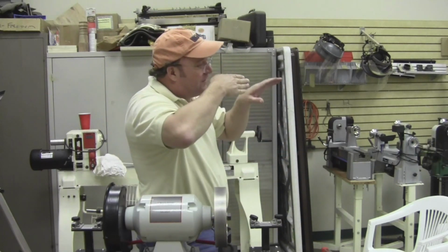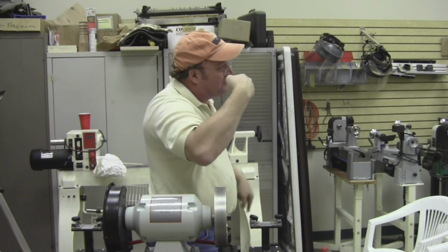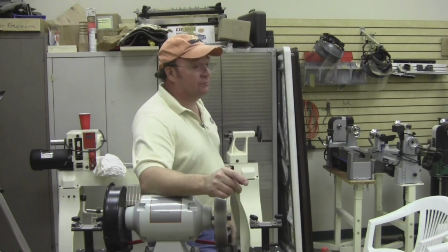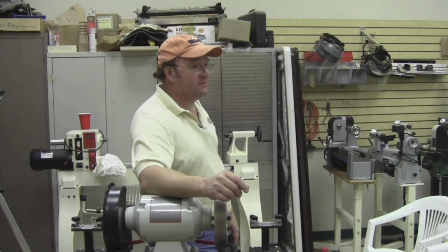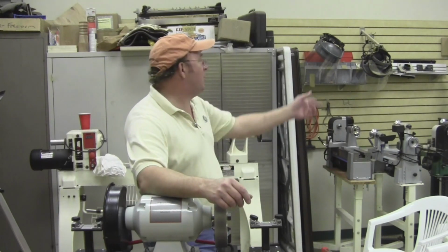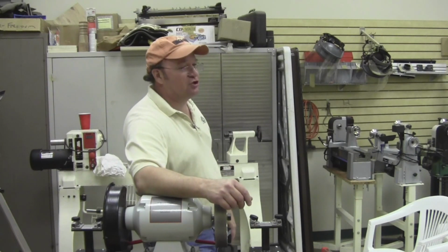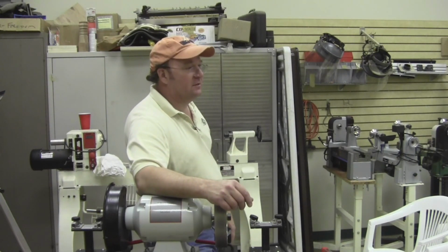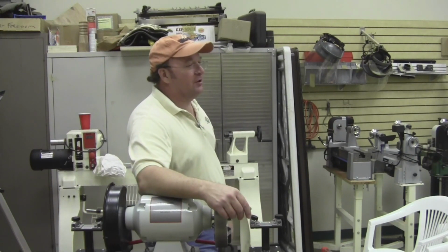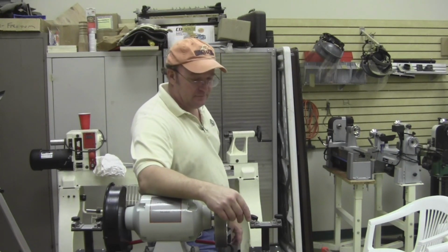No, you go in with it at an angle, and then you catch the edge, you rub the bevel, and you just catch the edge and you run it back in. It's for taking final cuts and stuff. It works really pretty decent. It's a neat deal. And Thompson is the only one that has it? You can go out here and buy a Scoochie gouge for spindle work. It's essentially the same thing. That's just a bigger, heavier piece of steel. And like I said, 85 bucks. I don't know. If you're turning a lot of bowls, it's probably not a bad deal. I don't turn that many bowls, so I wouldn't go out and buy one.